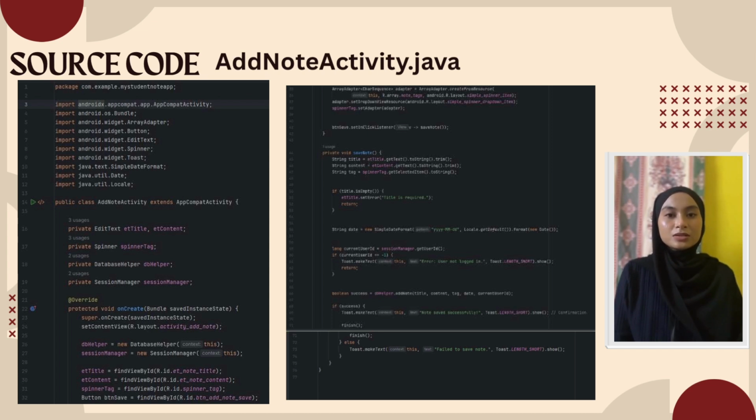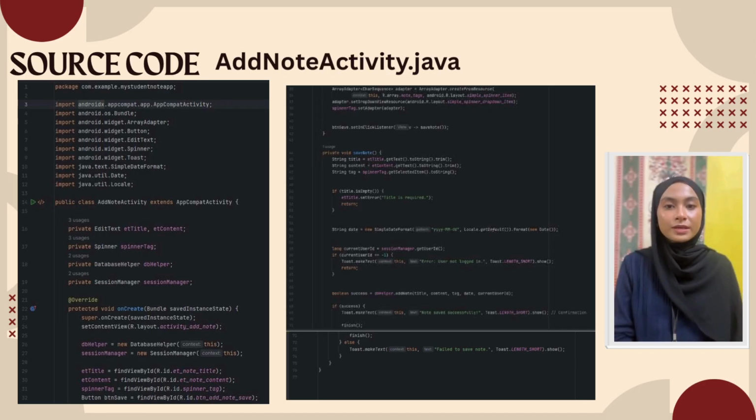The AddNoteActivity.java file executes the steps for creating new content in our application. Its primary functions are data extraction, to capture the text entered by the user in the title and content fields. Next, validation, to perform checks such as ensuring that the title or content are not left empty before attempting to save. Data persistence, to take the validated data and save it permanently, either by writing it to a local database like SQLite or sending it to the remote server database via an API call.